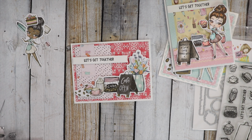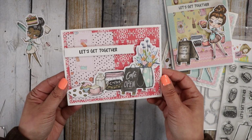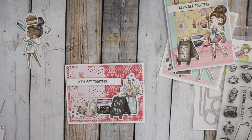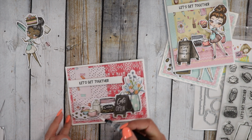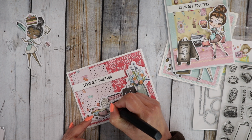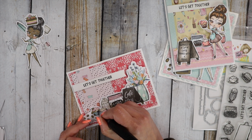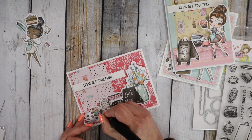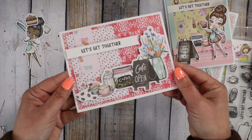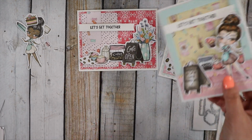And those were our sparkle enamel dots that were just recently released. So there is the card. Turned out really cute. You can always enhance your ephemera by adding some glitter. So I'm gonna take this Spectrum Noir glitter brush pen and just add some glitter to the tops of the little drinks here and the cupcake. Just give a little bit of sparkle. So really, really cute. And now we can make another quick card.